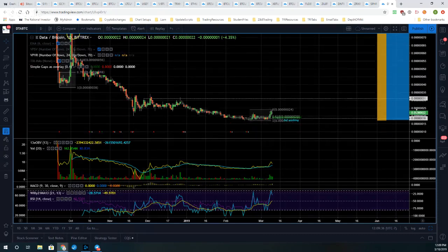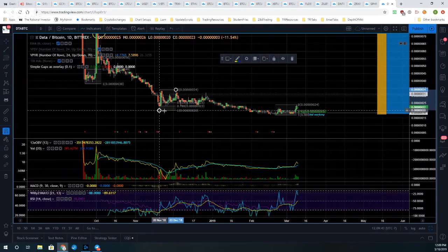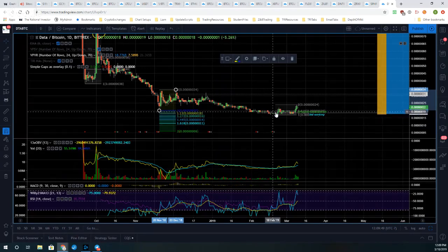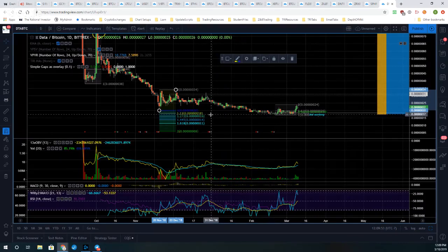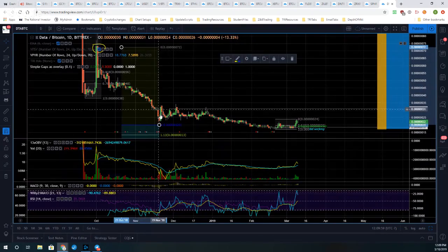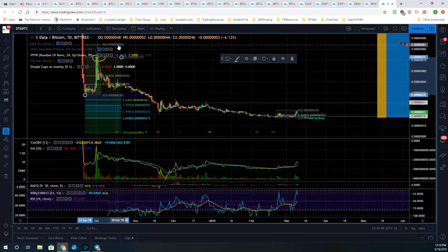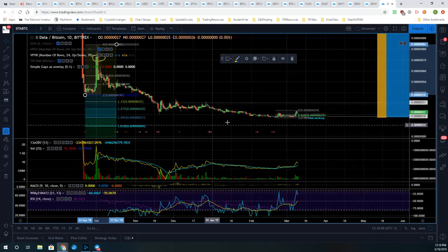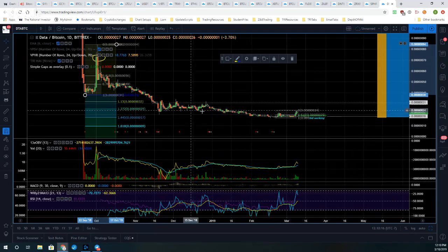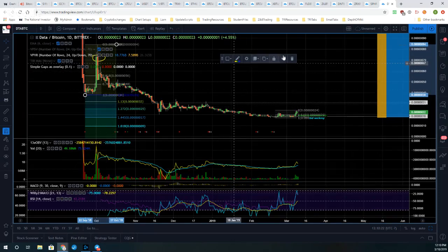And really, we could even do things like extension studies. We could go there to there and then draw an extension. And notice 113s. 113s are often pretty powerful. 127s, 0.2s, not bad. We could even go, this is an awfully big one, but there. So we're coming into here. It's 144 and a half. 127, that was sort of that level there, which failed. Not really getting any sort of extension levels here to work with.